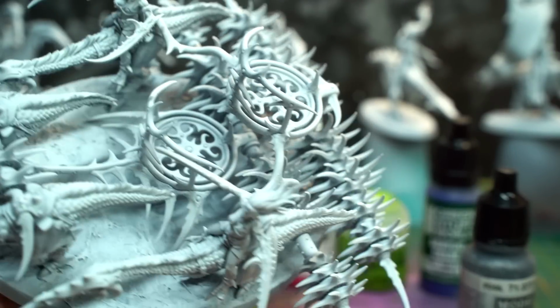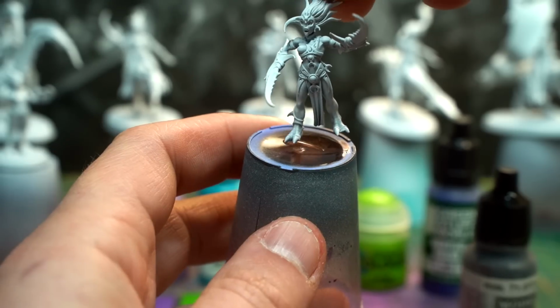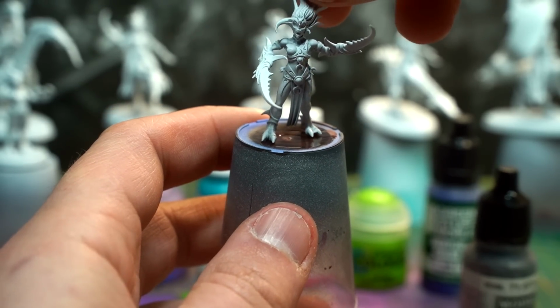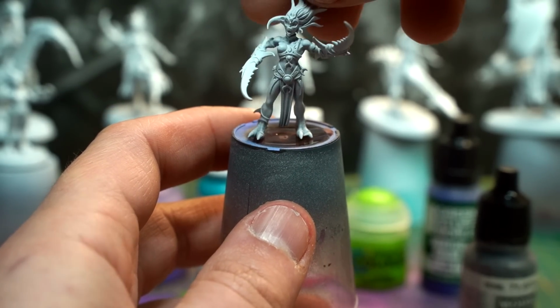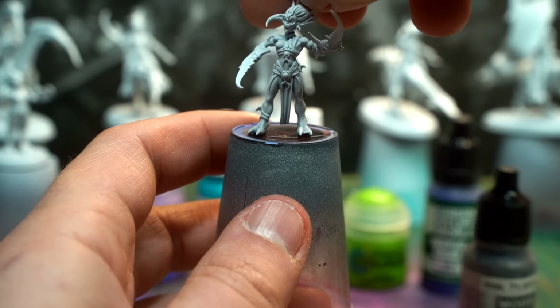Everything got multiple light passes with this in all directions until there was a fairly solid coverage. The two riders on the chariots fell off during the process, so I took this as a bit of a blessing in disguise and mounted them separately with a tiny dab of superglue on plastic cups. This should make painting the chariot a little bit easier.